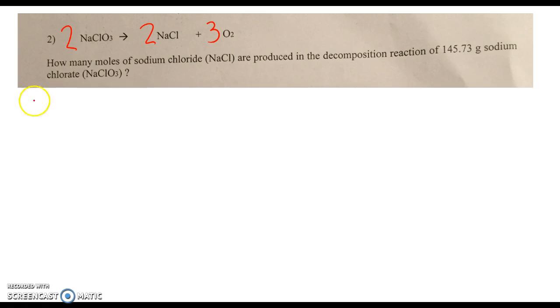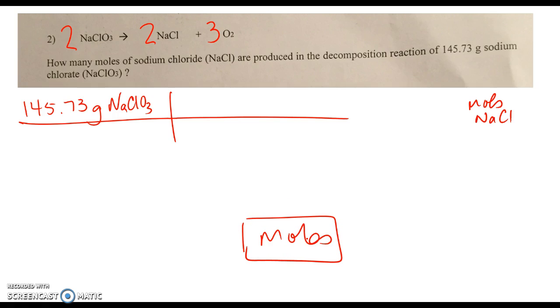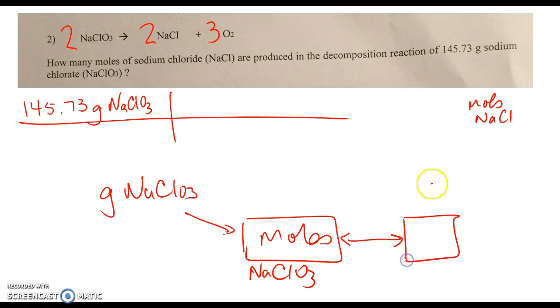Well, what are we starting with? We're starting with 145.73 grams of sodium chlorate. Okay? And we need to get to moles of sodium chloride. Remember, our good old picture that says we always have to move through moles, don't we? So I'm going to start with grams of this sodium chlorate. Then I got to get to moles of the sodium chlorate. And then I have to get to moles of sodium chloride.